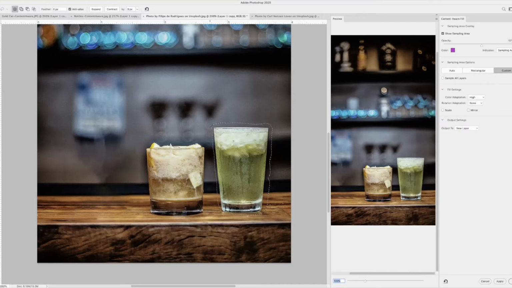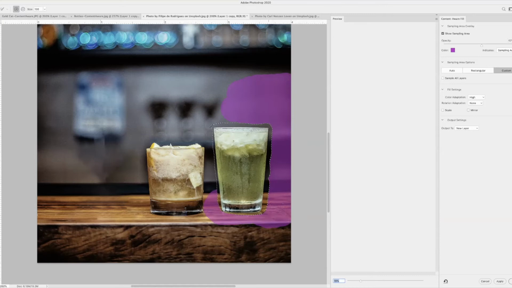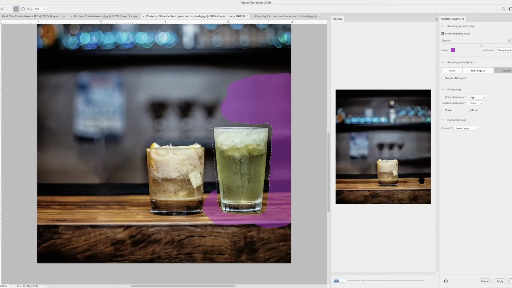Now I'm going to select my brush, and I want some of this content. I definitely want this, some of this. Is that enough? It appears that that was pretty close. Now, I'm not wild about this. I'm not sure if I add any more content over here, if it will be any better.